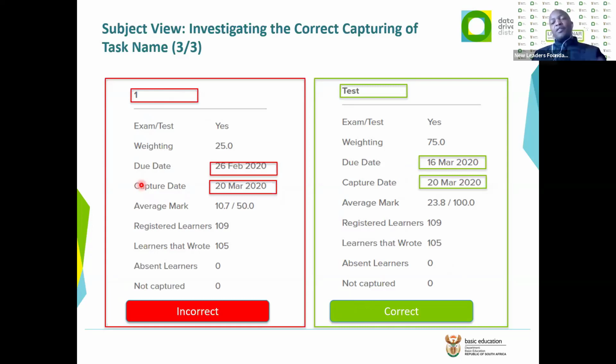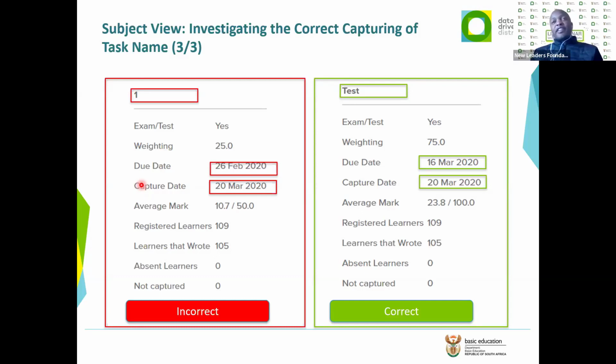Because SASAMS by default at the beginning of the year, when we get a new patch, comes with default dates typed inside. So those dates may differ from what we are planning at the school and what CAPS is saying. We need to align the SASAMS program of assessment dates with that of our school, and change the dates according to our school's program of assessment.